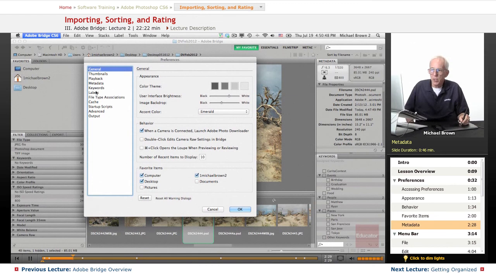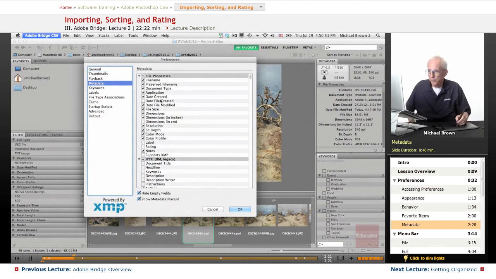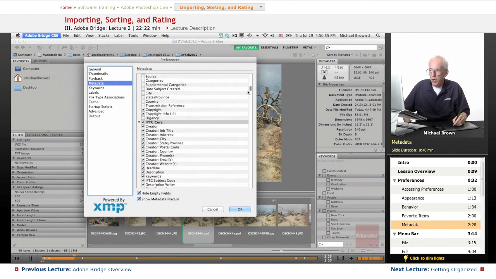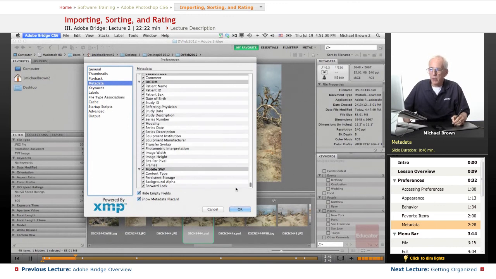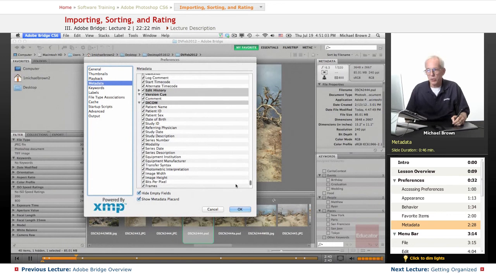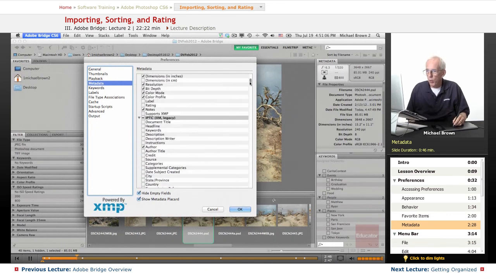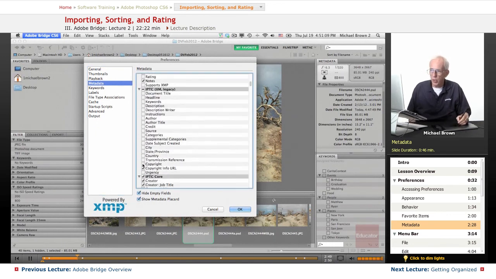The only other one we need to deal with is metadata. You'll see there is just a ton of material that's in metadata that's stored in your image, and all of the checked boxes are information that is usable. The only one that I really suggest you do, these by default are not checked. I would check the author, copyright, and copyright info URL under the IPTC legacy panel. That's a good idea. That will embed when you fill that in the metadata. We'll talk about that in the next lesson. When you fill that in, it's embedded in your image. Good idea. Okay, click OK.